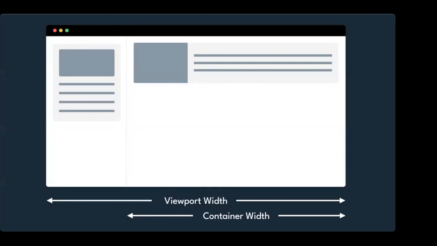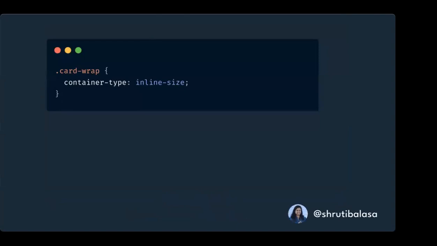So it's that great. What you have to do is have a card wrap that is a parent for that container. And then you use the property called container type. And you have to mention what kind of container it is. Like, do you want to query the width? Do you want to query the height? So the value that we would need here in this case is called inline size. Now, inline size essentially usually means the width. In some cases it doesn't, but inline size is what we want to query. That's why we are setting the CSS property container type to inline size.